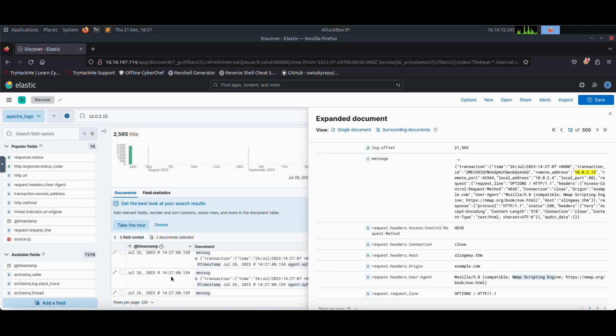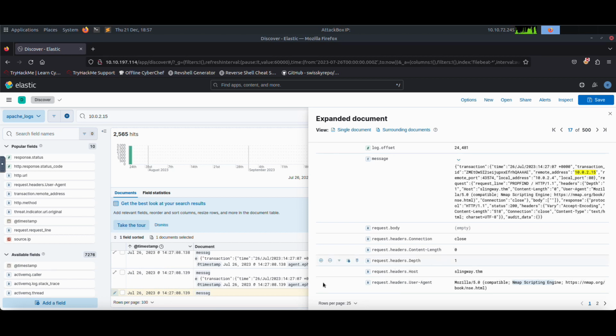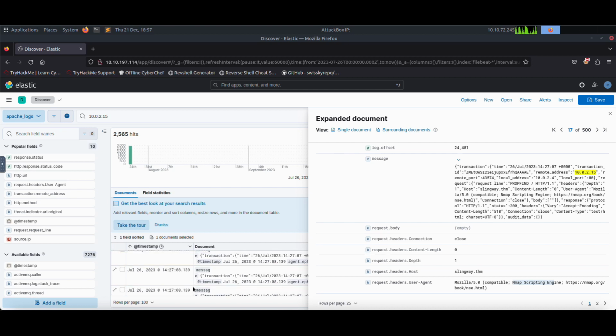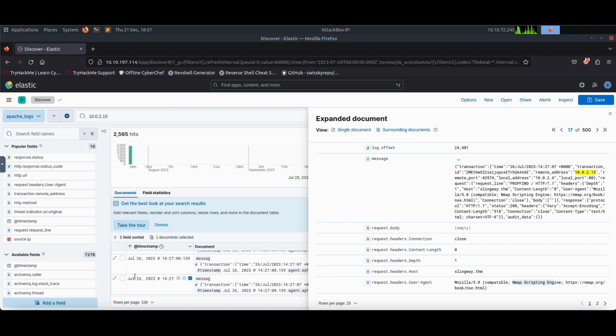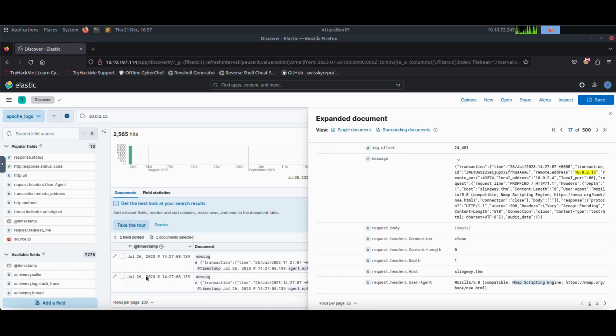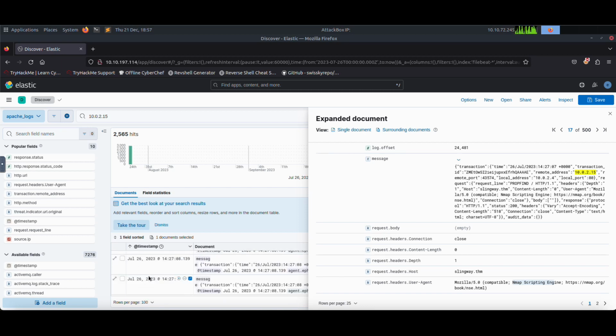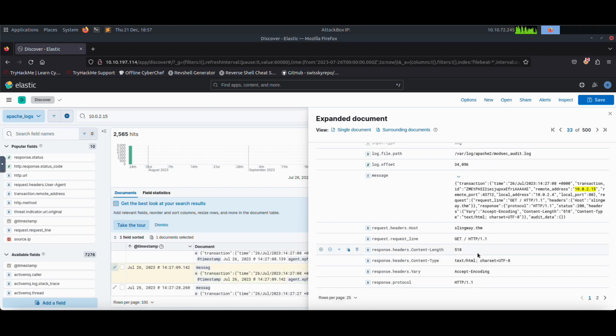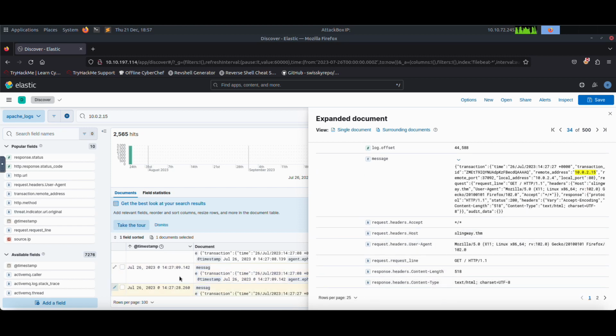I'm looking at these milliseconds here, so I'm going according to milliseconds. Okay, it's probably again Nmap script. It is 139, the same millisecond. They are probably about Nmap scripting. Now I have found another one, and there is no user agent information here. Okay, so I can skip that. I can also skip that.